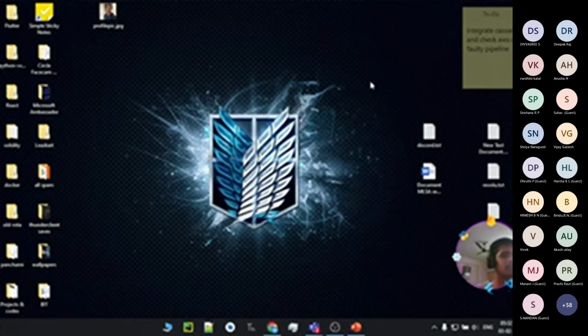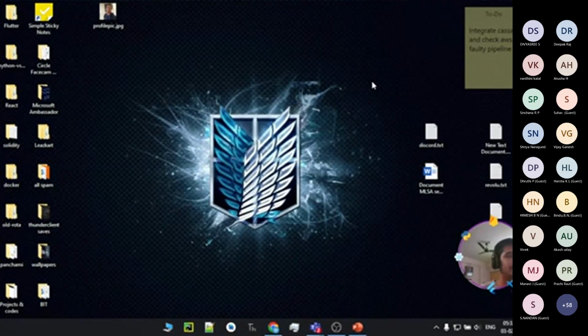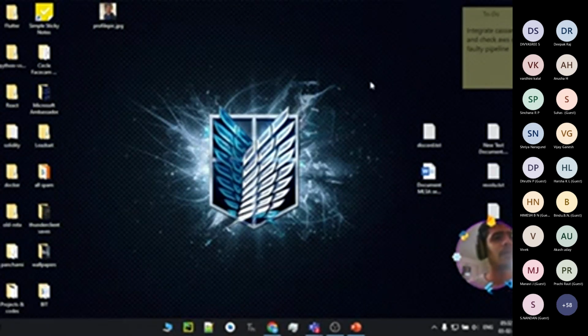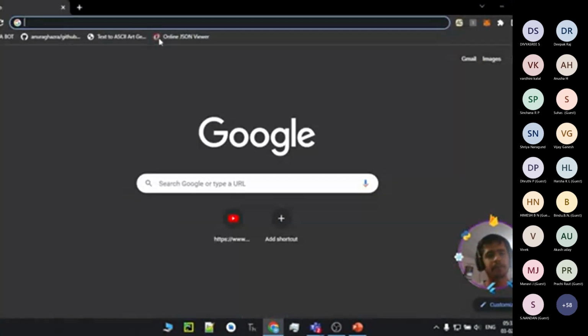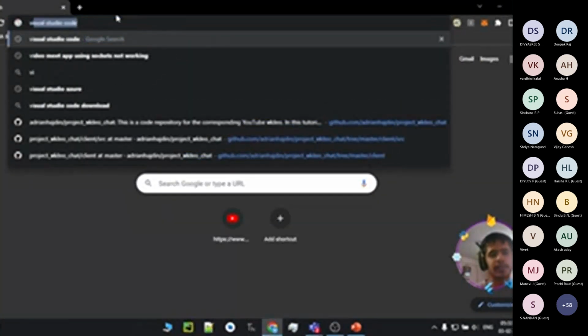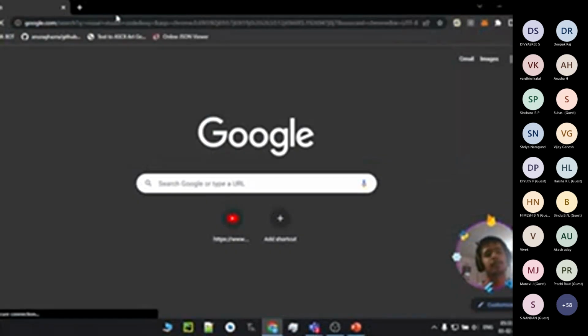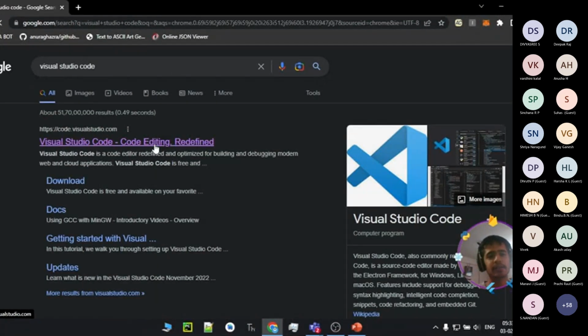Okay. So to get started, firstly, let's start with VS Code. I'm assuming you have downloaded it, but still, I'll download it in front of you and show you, and I'll download some extensions. Yeah. So guys, there's a difference between Visual Studio and Visual Studio Code. We'll come back to this. I'll start downloading this and I'll come to that.